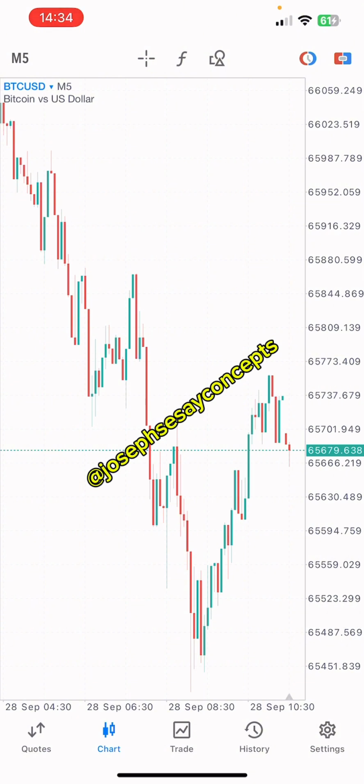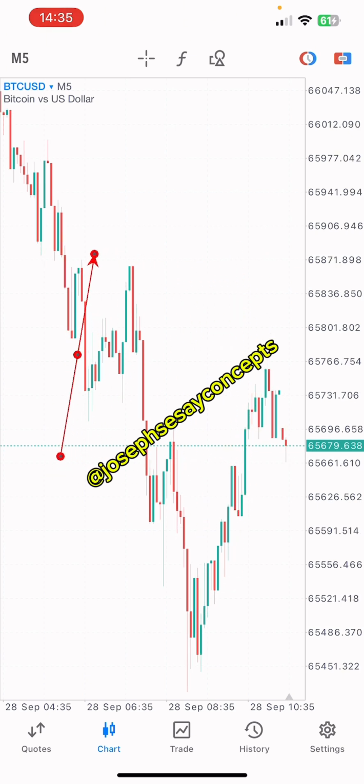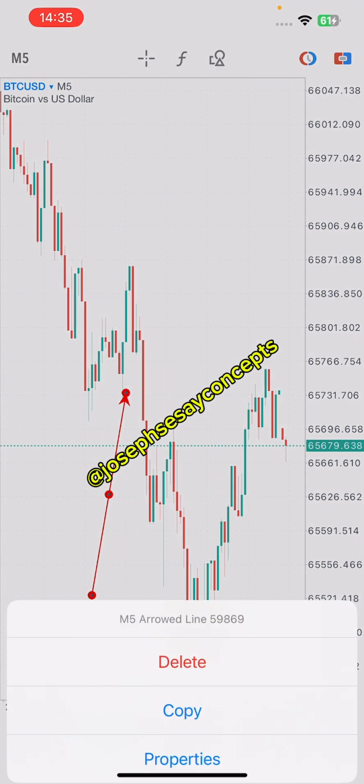So if you want to do your entry depending on your strategy, for example, let's say support and resistance, you can see this market is now selling. Even if you are seeing multiple candles like this, we need to see price reach up to this point and break this structure, which means we are going to form a new higher high, which means the buyers are going to be in control of this market. So as far as the current market price is here, we still consider it a bearish market, which means the sellers are in control.